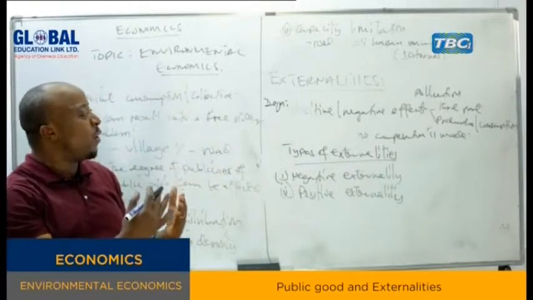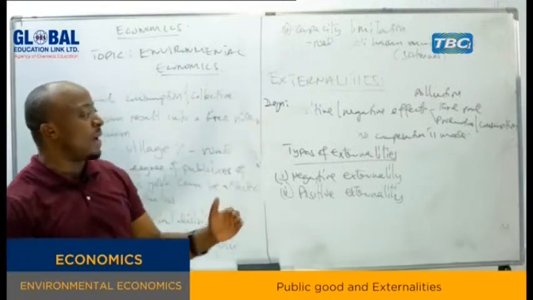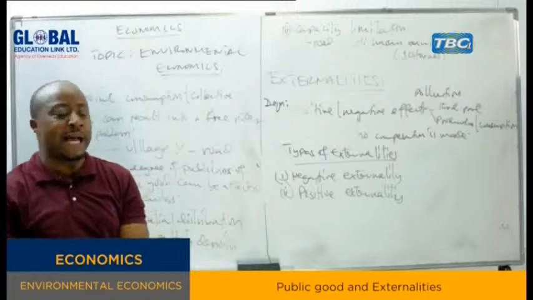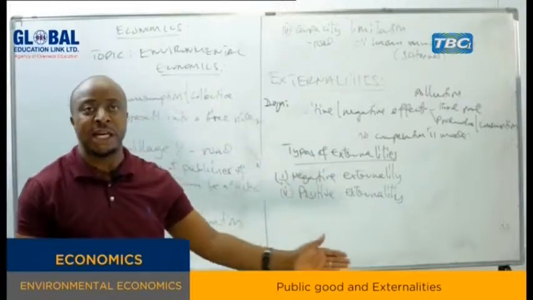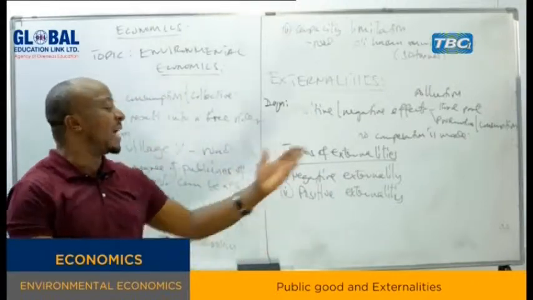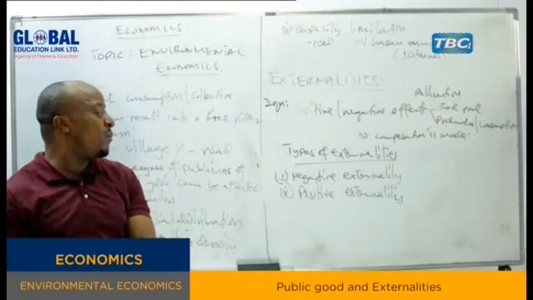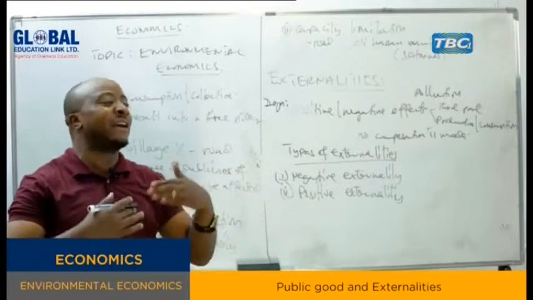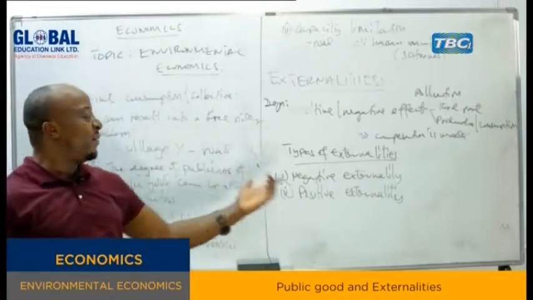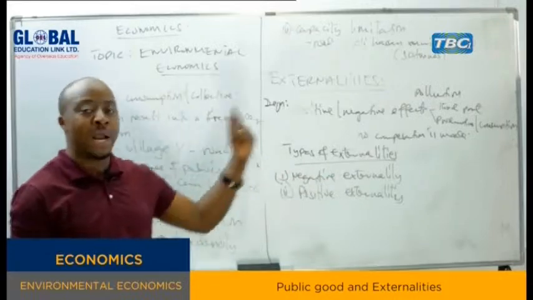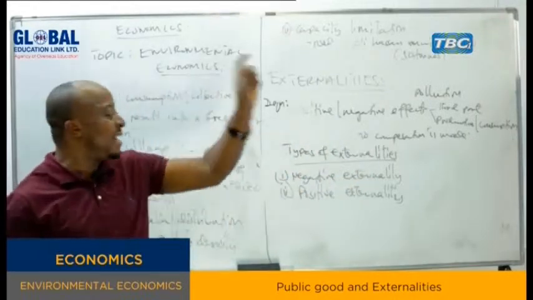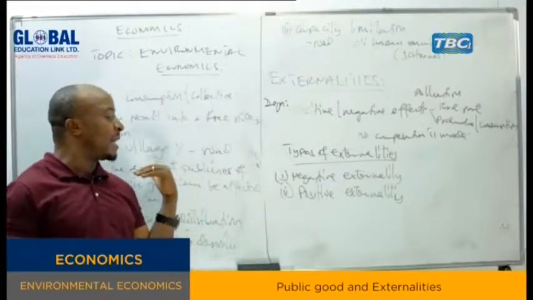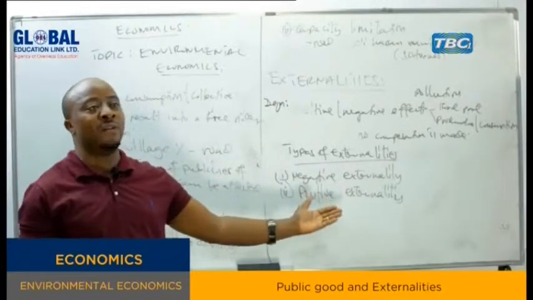That means the action of one individual, either producer or consumer, is causing a negative effect to the third party. As I said, for example, an industry is located there, and it is causing environmental pollution. So that pollution is negative, so that is negative externality. I also gave the example of a person who is smoking a cigarette, and other individuals are affected negatively. So the negative effect can be brought either by production or consumption. When the third party is affected negatively, that is negative externality.